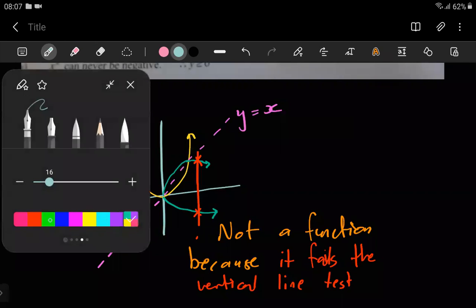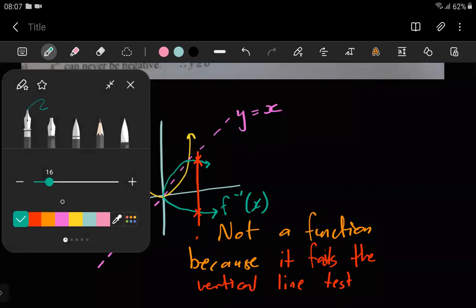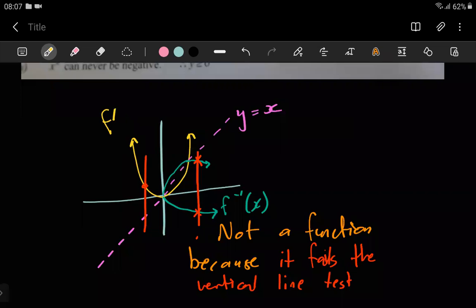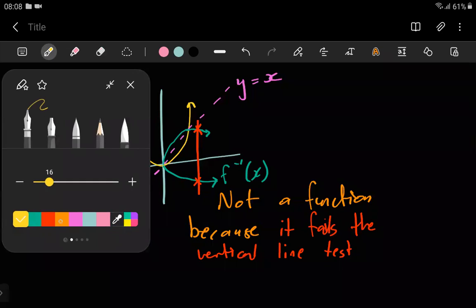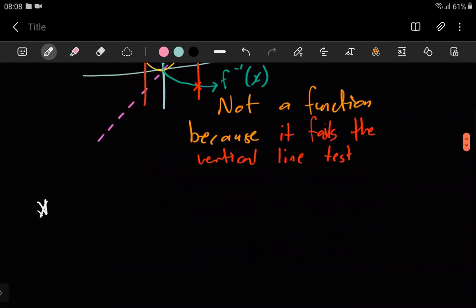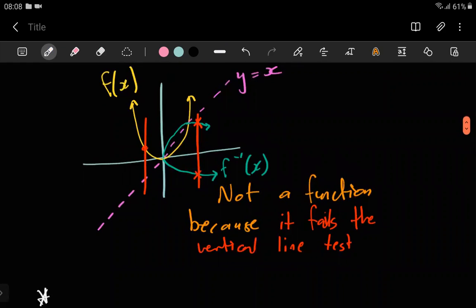So let me maybe just label it so that it is clear. This is the inverse of f, and this one we could basically look at as f. So the idea is, because the inverse of our graph here is not a function, there is something we can do to the original graph to make sure that its inverse is a function. Let me write that down in words so that it can always stick. Let me ask it as the question they normally ask. Normally they'll ask something like, is whatever you are dealing with a function? Then you either say yes or no.